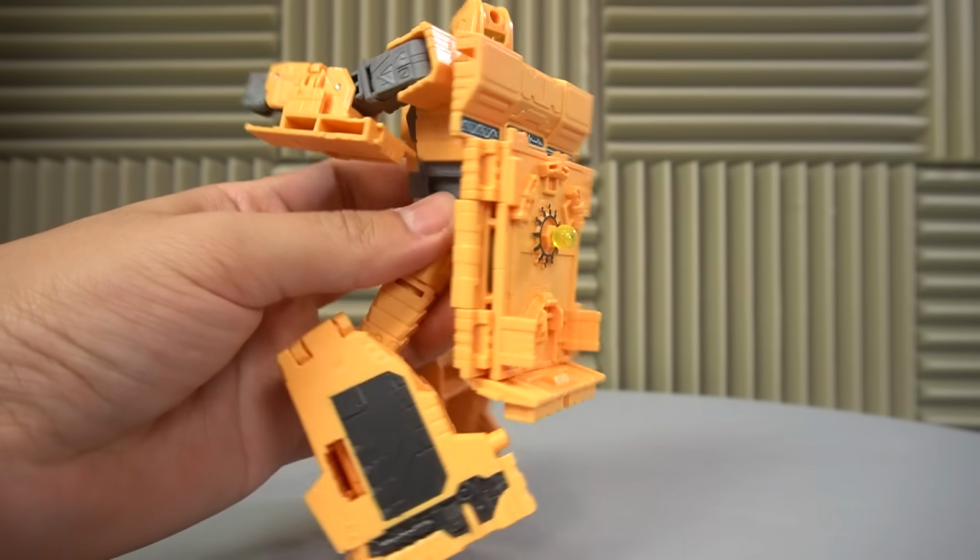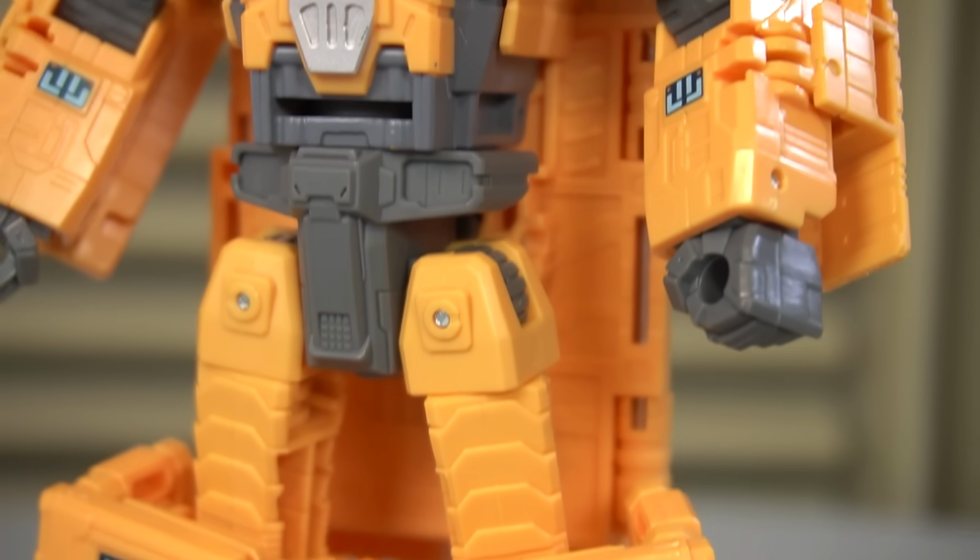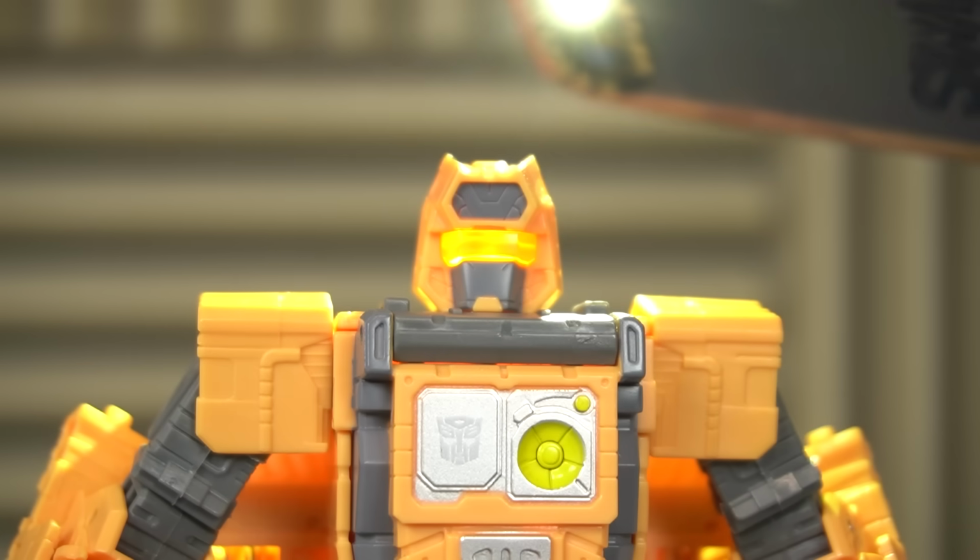This is less of a backpack and more of a cape. Reminds me of a certain other transforming figure. I don't know why I keep mentioning Digimon, no one gives a shit. There's not too much to this guy, pretty self-explanatory. You do get some light piping on the eyes.